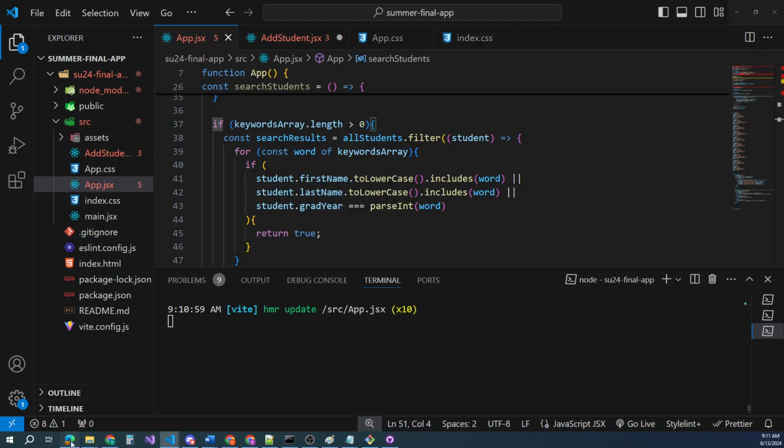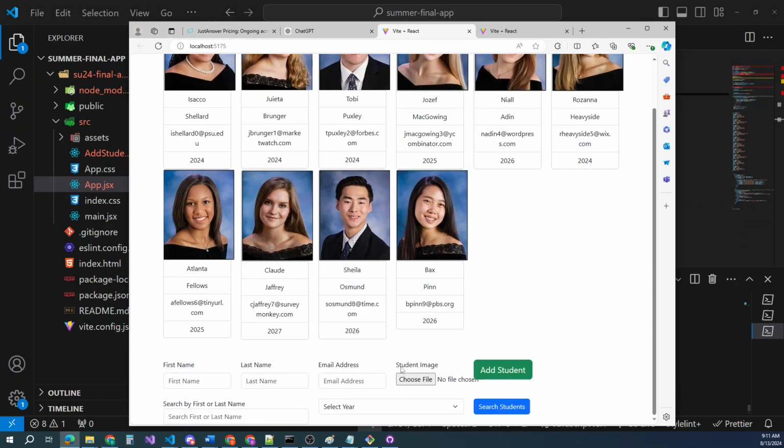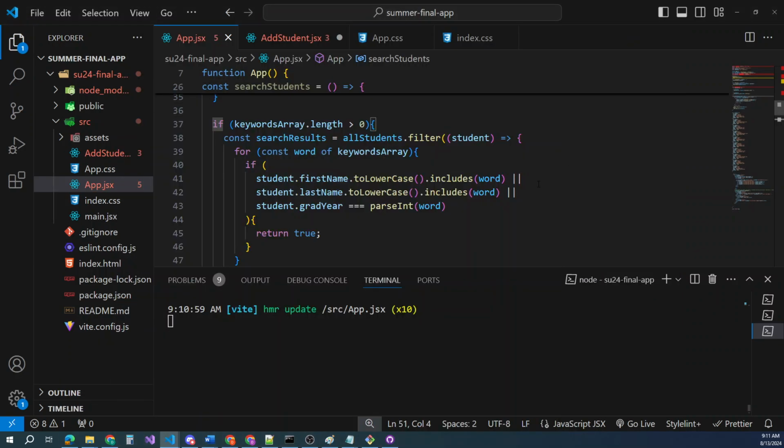Looks like everything's running all right. So let's try and see if this works yet. Nope, not yet. So we don't have our on-click event or anything in the button yet, so that makes sense.